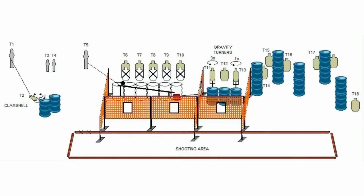So this stage has 2 activators. The first one activates a max trap target that has a shoot target come up and a no-shoot go over it. The second activates a bowling ball that will set off a sequence of moving targets later in the stage. The stage is really about how much do you want to risk engaging before getting to the moving targets that you only have 1 opportunity to shoot.